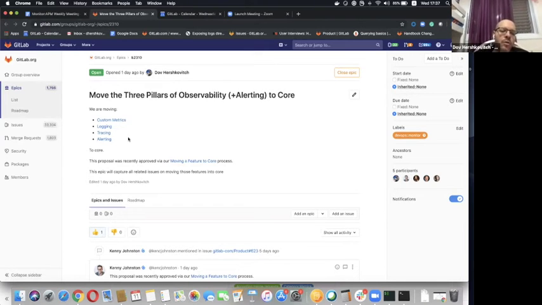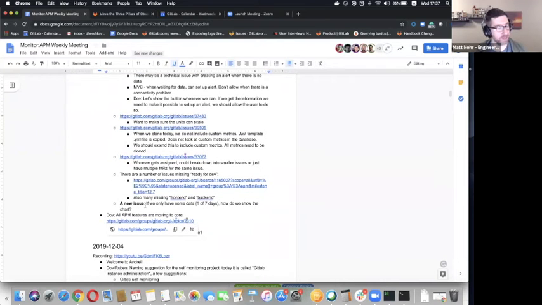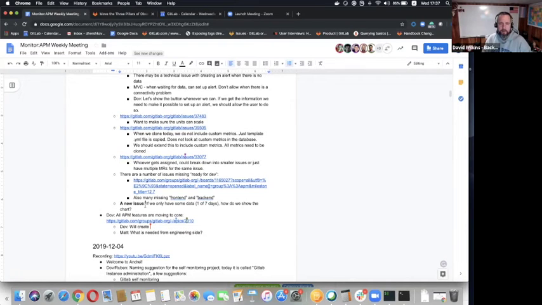Any questions or concerns around that move? I have no concerns. I think it's a great step. I think it'll make the monitoring more visible and get more visibility, more customers. So that's great. Oh, good. Makes development easier too, instead of flipping back and forth between EE and not.